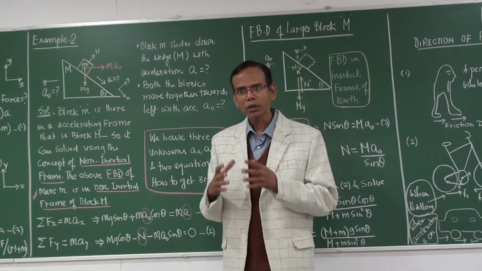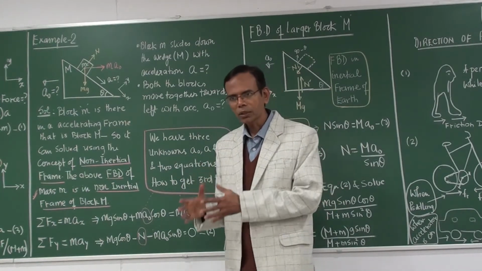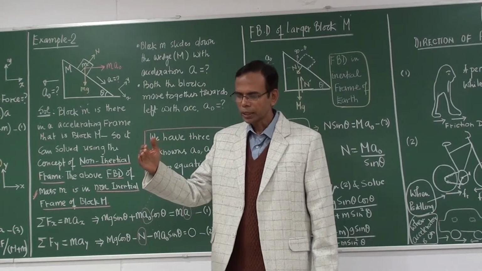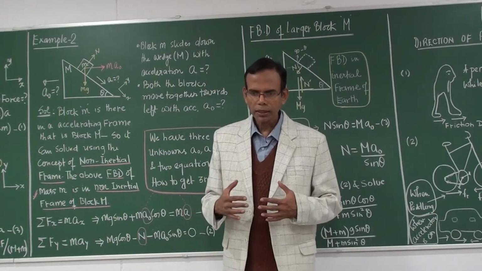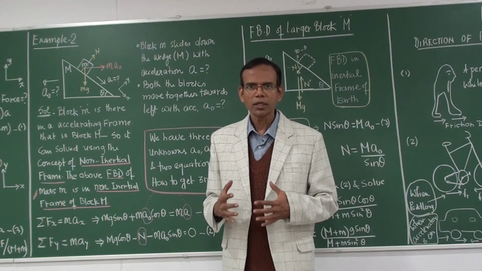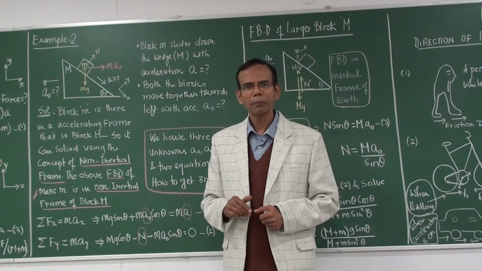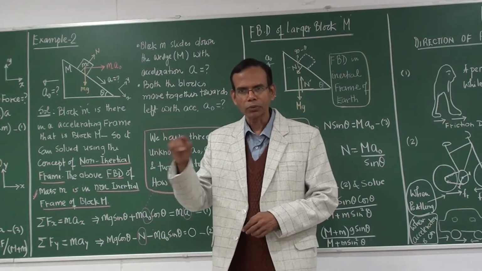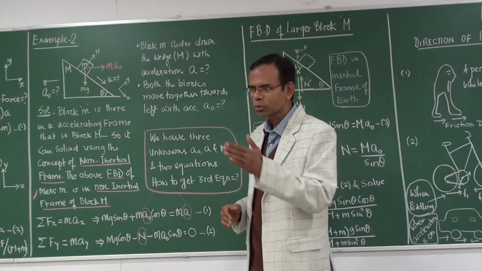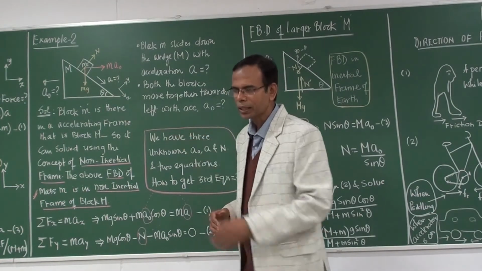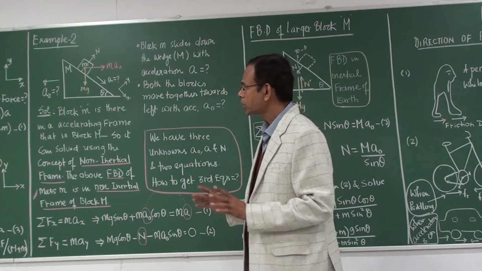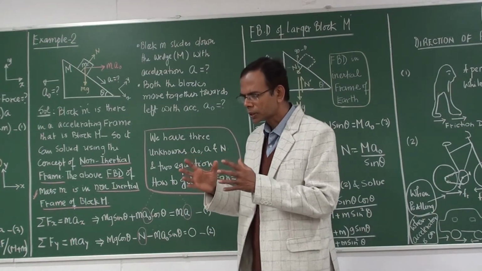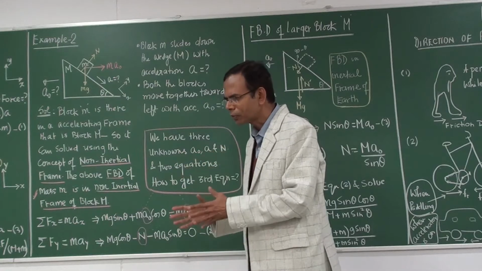So, whatever he is observing, that event may be in the non-inertial frame or away from the non-inertial frame. Like as I told you, a train is accelerating. I am there in the train, that is a non-inertial frame. I see a person standing on the platform. He is going backward. So basically I have to give a force, a negative force, M into a, that is the mass of that person multiplied by the acceleration of my frame. So it is a frame dependent force.